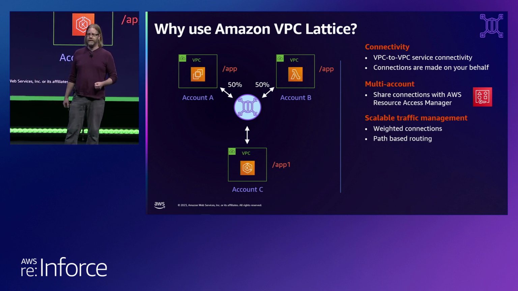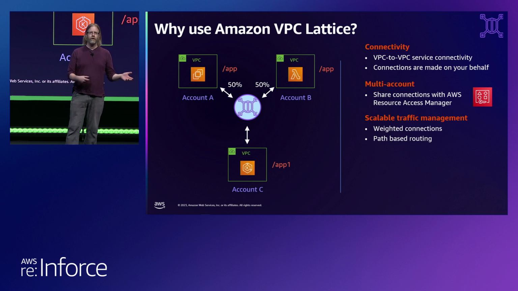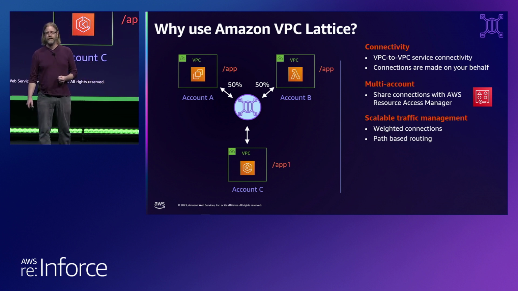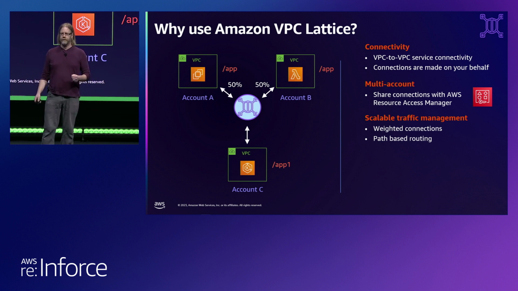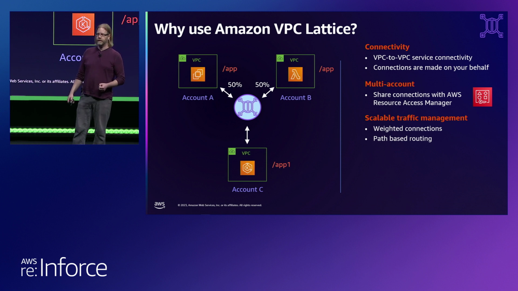So A and B, let's say A is the new version and B is the old version, and we've gotten to the point now where we're splitting traffic, and then we can go ahead and bleed traffic over to A, and then eventually get rid of B and then upgrade it. So it gives you that ability and control. We also have path-based routing. So again, in my example, account C is holding /app A, or /app1, right? So it will know that if you're going to call that particular string, it's going to go ahead and send traffic to the appropriate service that you've set up.